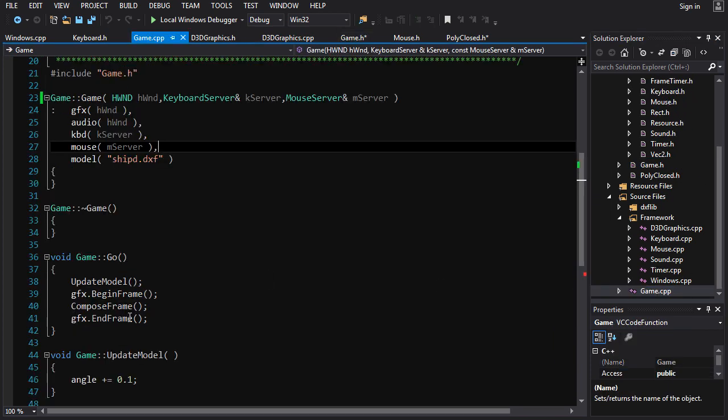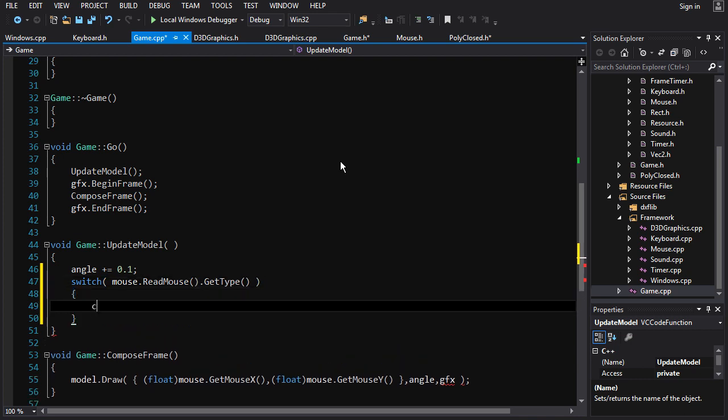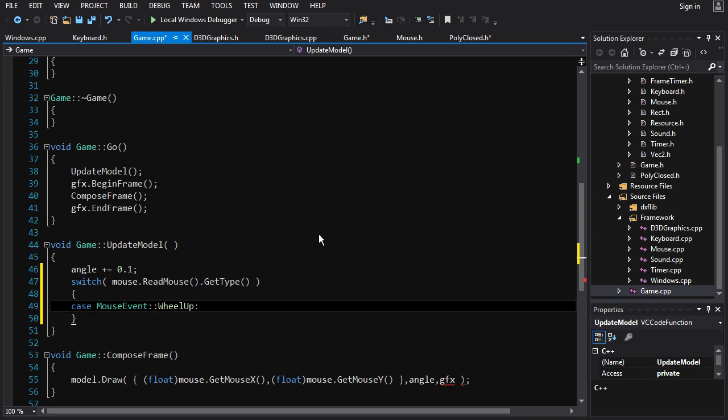And we've got to go to game.cpp. And we've got to handle mouse events in here. So what we're going to do is switch mouse.read, mouse.get type. And that will return the enumeration type of the mouse event. Then we're going to go case. What do we got here? Mouse event wheel up. I messed that up a little bit. There we go. So case wheel up.